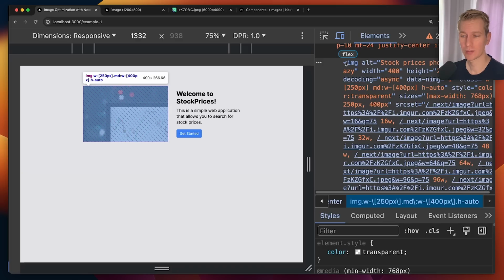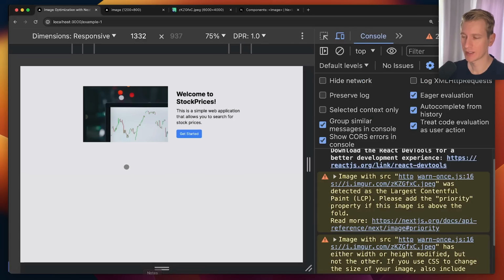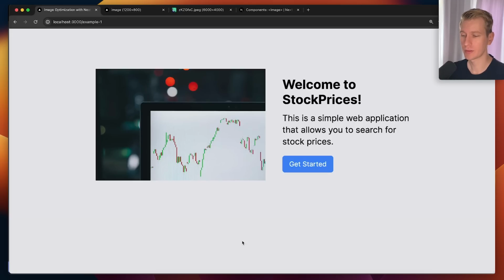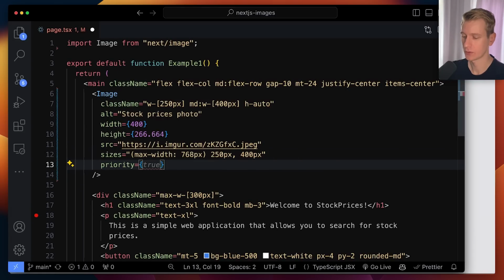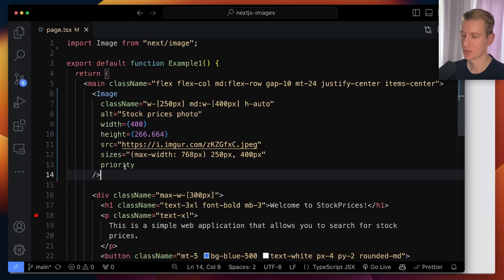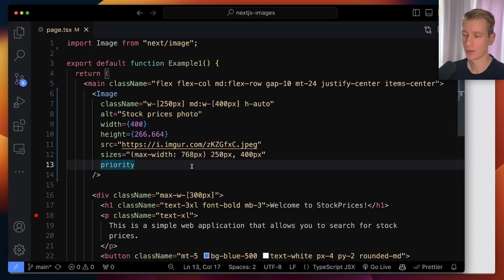If you want to make sure that the browser actually picks a very specific URL, you may want to take a look at the picture element in HTML. What they recommend is that on the images that load above the fold, so before I start scrolling down, so here on a hero image, very typical, you add the priority to here. So I can say priority is true, or in JSX, you can leave off true here. If it's a Boolean, the mere presence of it means it's going to be true. So this means it will load with priority. So it will not be lazy loaded. It will be loaded as fast as possible. And this is actually recommended over the loading eager option that you may know about from the past.